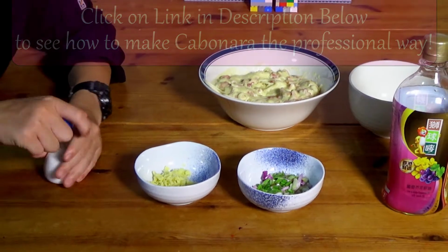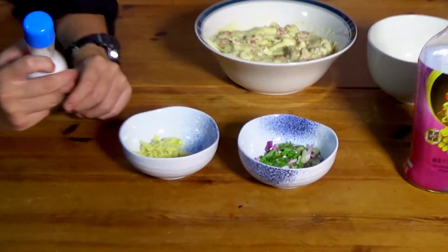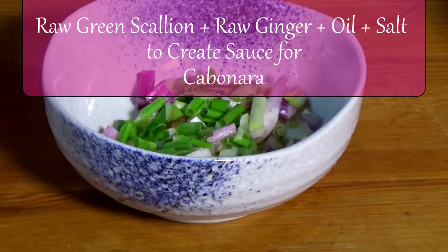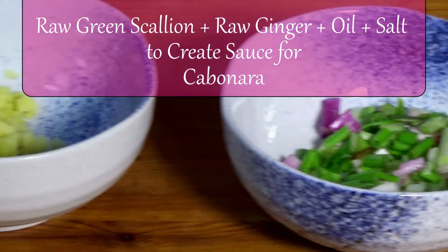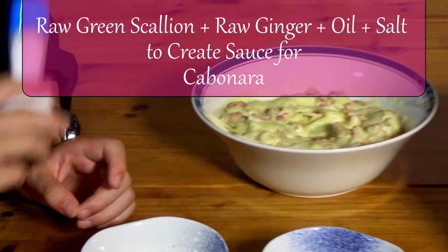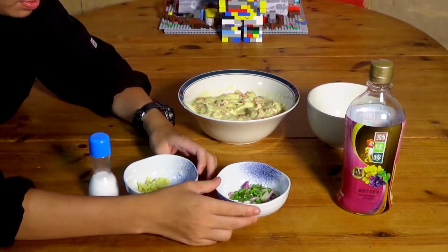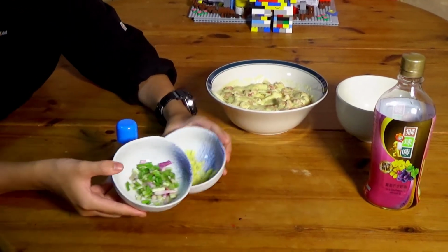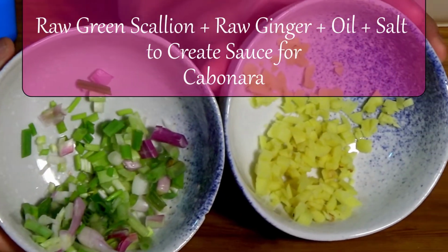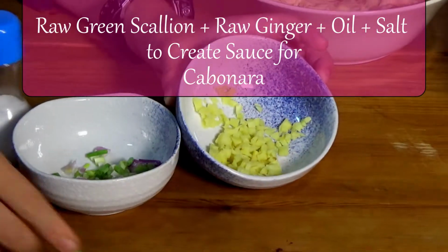So today, Colin's going to make a very typical Chinese sauce, which is long green onion or scallion and raw ginger, salt and oil. This is a very basic Chinese sauce or paste, which is just chopped long green onion, which is raw, chopped ginger, and we just put it together with some salt and oil.